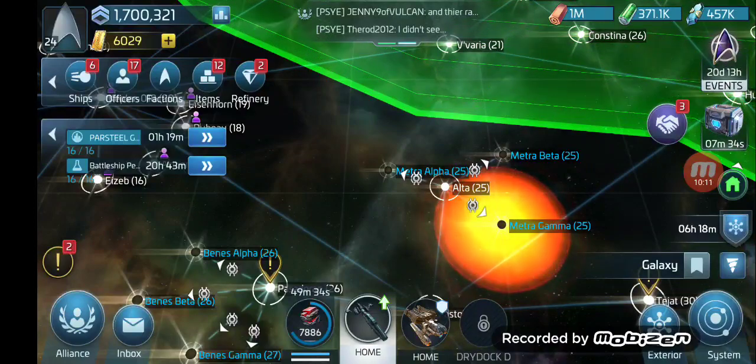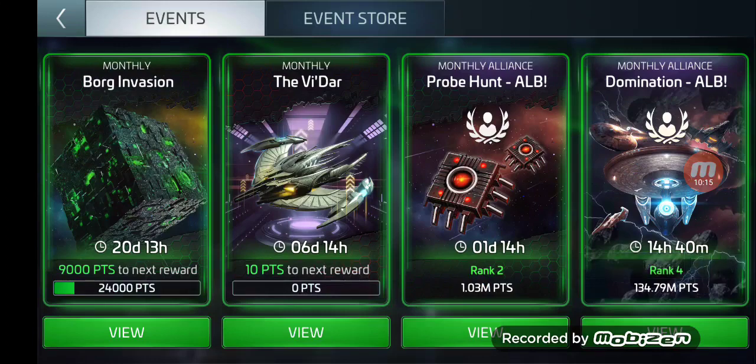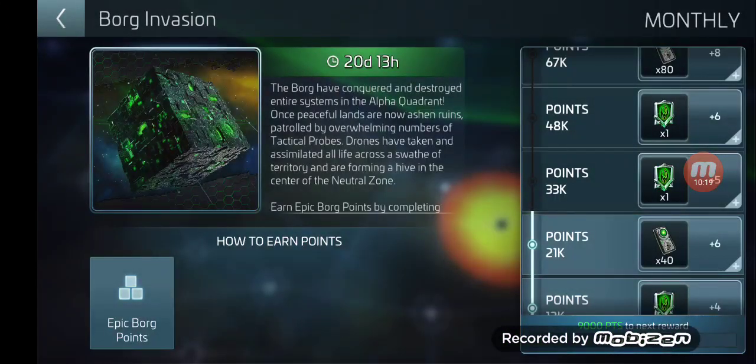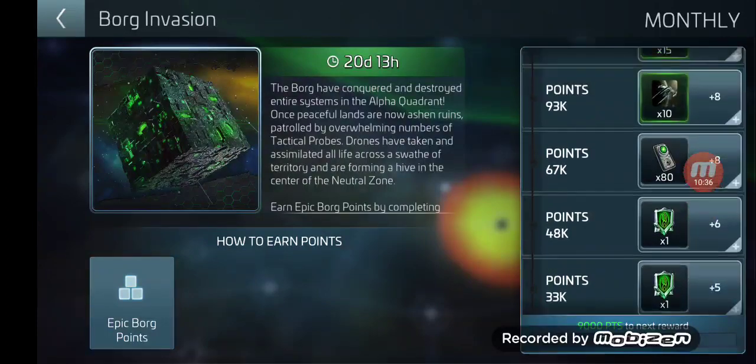So what we're starting to see here is you're going to need the Vdara. And how you can really get the Vdara is actually pretty simple. It'll probably take some grinding, some base rating, because you're going to need to be hitting that domination and maxing it out, the alliance domination and the individual. You're going to want to max that out every day because you're going to want to get those epic Borg points to come into here.